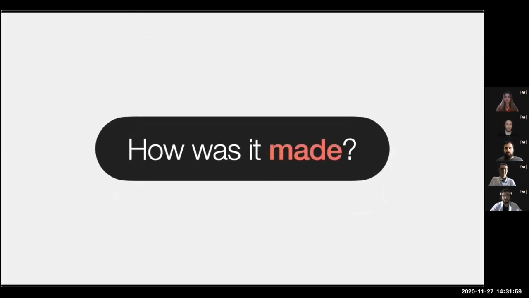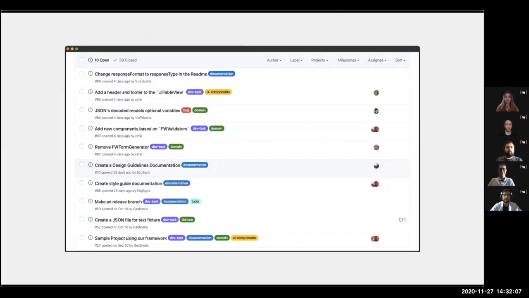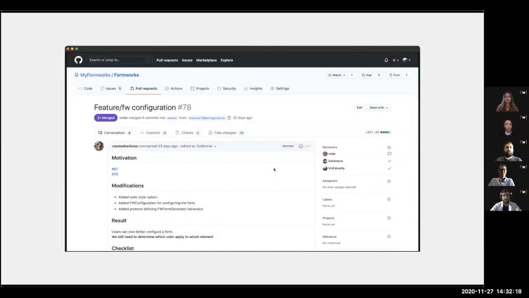Thanks, Galdino. Everything you've seen so far would not have been possible without a few key tools. Like GitHub issues, we made use of this amazing feature to better organize our development and to keep track of work to be done. GitHub also helped us to make sure our work was going in the right direction by offering the option to review changes before accepting them.